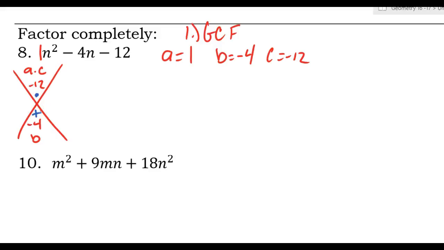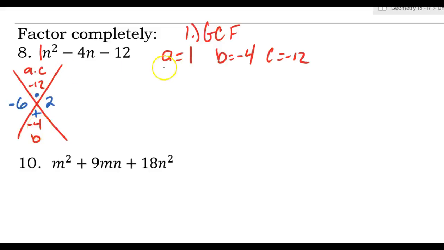So this is kind of the part where you have to guess and check and go through what you know multiplies to 12 and try to figure out which ones fit that pattern. Two numbers that multiply to negative 12 are 6 and 2, but to add to negative 4, that means my 6 must be the negative, because negative 6 times 2 is negative 12, and negative 6 plus 2 is negative 4.